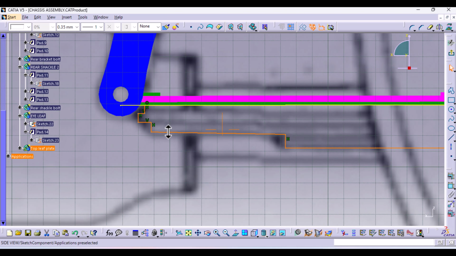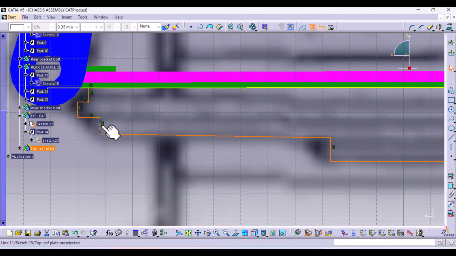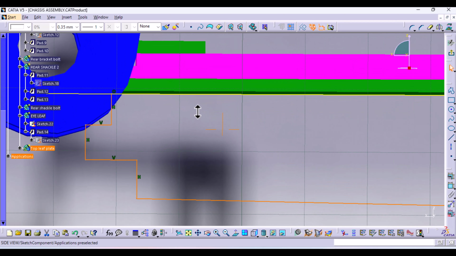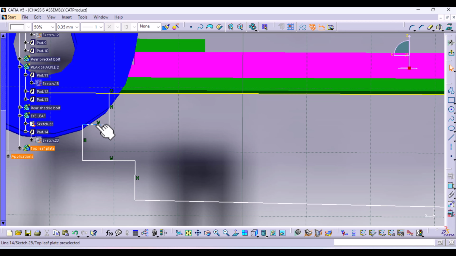To keep our work simple, I'm going to leave the vertical lines, or the horizontal lines in this case, horizontal. I'm only going to select these profiles. They are the vertical ones, but in our orientation, they are the horizontal ones.